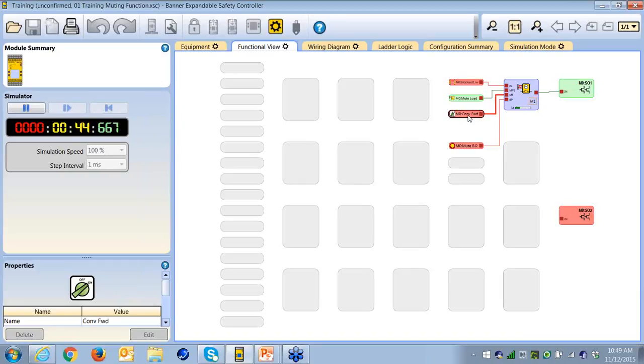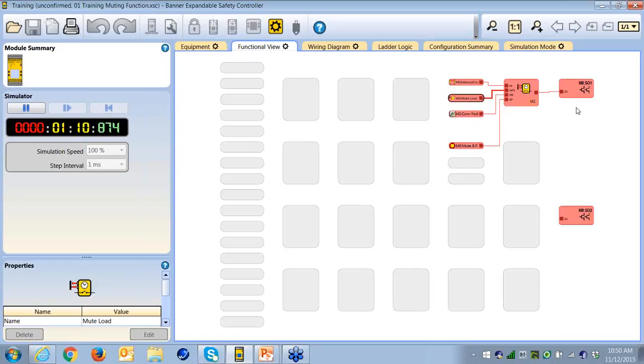The value of that variable is that I can limit when muting takes place. For example, if I've got a material going in on a conveyor, I may want to mute only when the conveyor is running in the forward mode, and maybe make it a little bit more difficult for somebody to defeat it. I also have the option of being able to override the system.